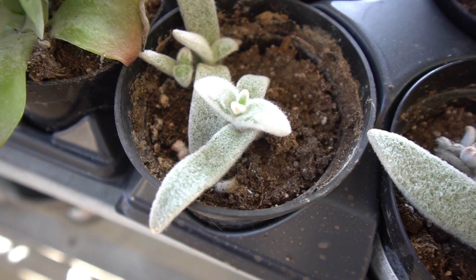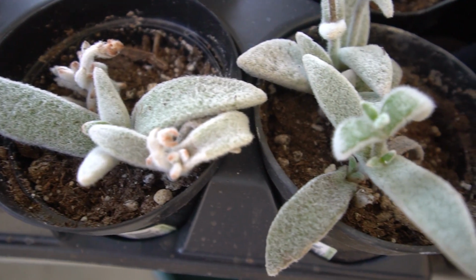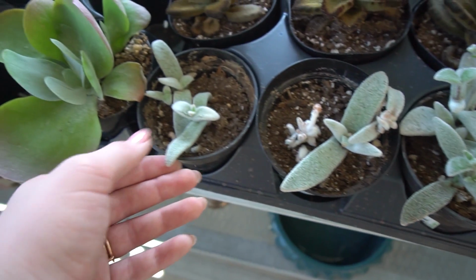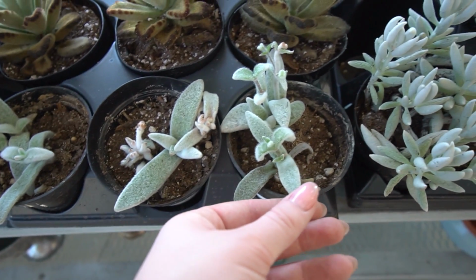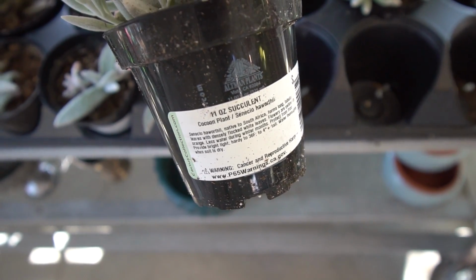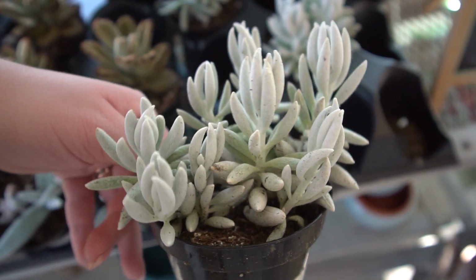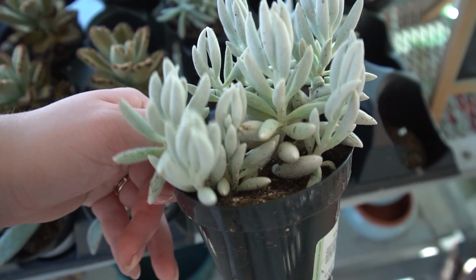Now this is something I've literally never seen before. They are these itty bitty little Snow White panda Kalanchoes, and I had to say hello. I had to shake the lady's hands. What can I say? That's what you do when you meet someone, you shake their hand. And this is excellent. This is a furry burro's tail known as the cocoon plant. Did you know this was possible? I did not know this was possible. Why did I not buy this plant?